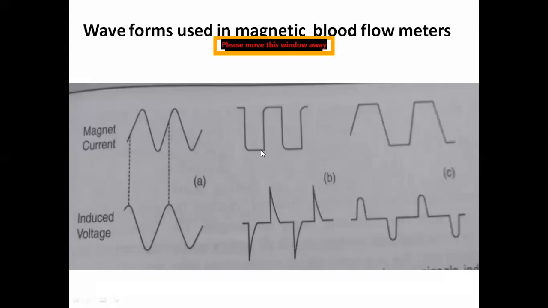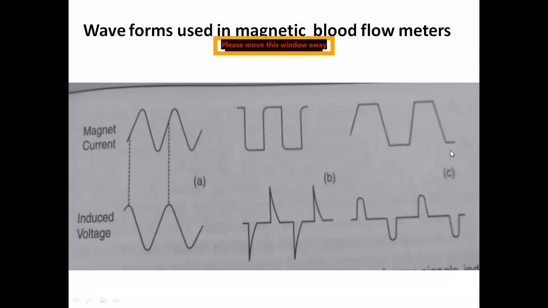Okay, for the upward direction of the pulses, we will get the upward spike, and for downwards again we will get the downward spike. But there is a difference of 90 degrees phase shift between the applied input signal and the received voltage signal. So this is the trapezoidal signal.